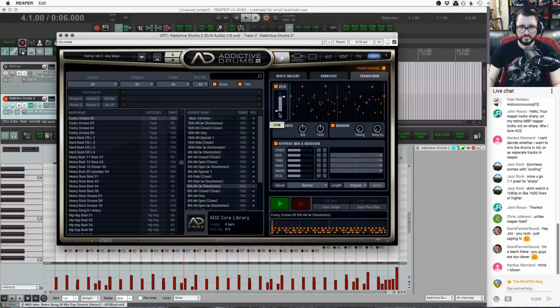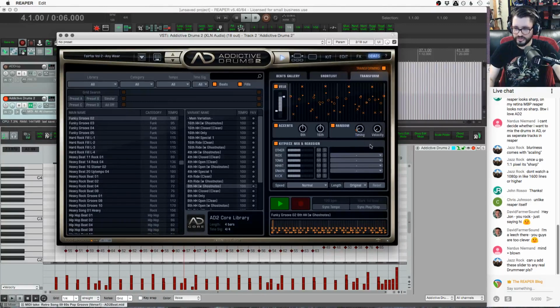All right, so we can randomize the timing a little bit. Too sloppy. Now, if you're working with program beats, you probably want this maybe like 10, 12%. Add these sliders to a real drummer? Yeah, that would be nice. But I think we invest a lot more money into these things rather than patience in real drummers. I've been doing drum editing all week, so yeah, this is great stuff.